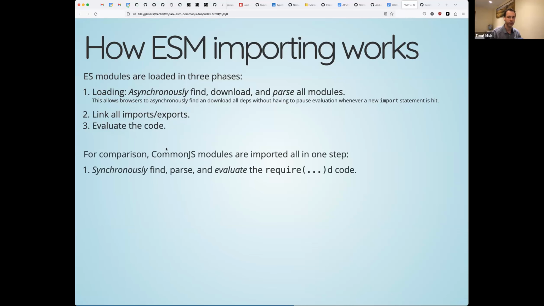So back in Node.js Cowboy land, the way CommonJS module imports work, though, is you just do all of that synchronously in one step. When you hit a require statement, it's kind of like, at least my understanding, it's been a while, a Python import statement. It's executing the Python code. When it hits an import statement, it is synchronously loading that module, parsing it, and executing that code, and then it's coming back to your code and doing work. So that's basically the way things work.